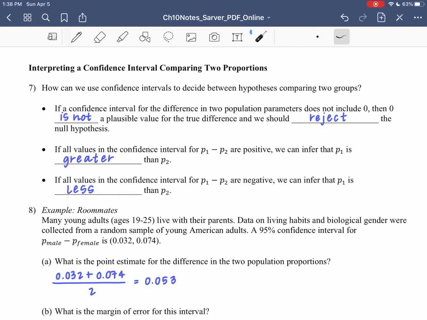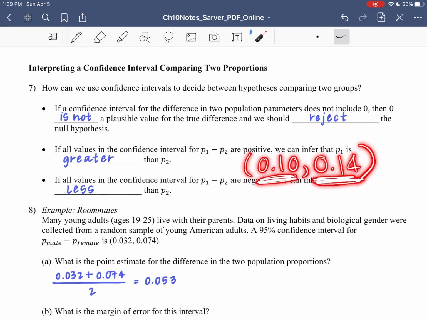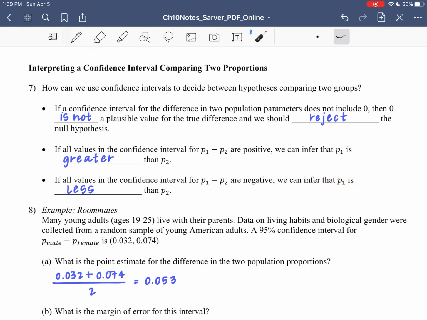Remember, these numbers represent differences. I can't stress that enough. So when we build a confidence interval like that one that I just wrote down, this is not a population proportion. These numbers represent the difference between two population proportions. So you want to train yourself to think that I'm looking at differences now. A positive difference means that first number was bigger than the second. A negative difference means that first number was smaller than the second. A difference of 0 means that those two numbers are equal.